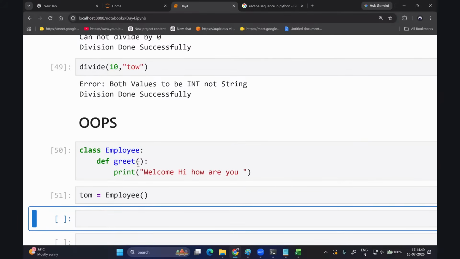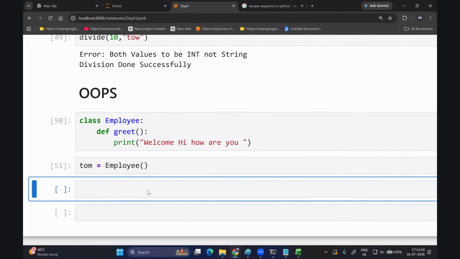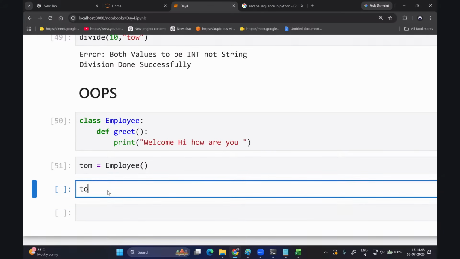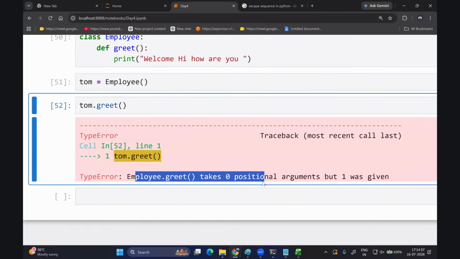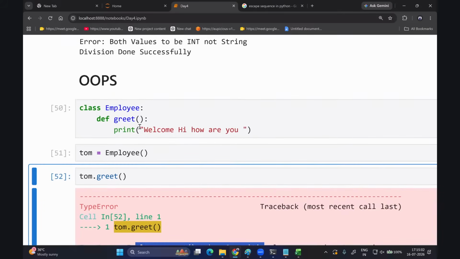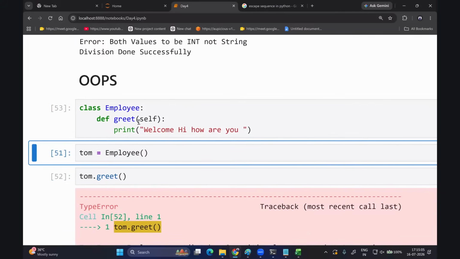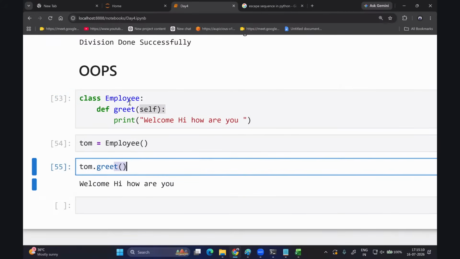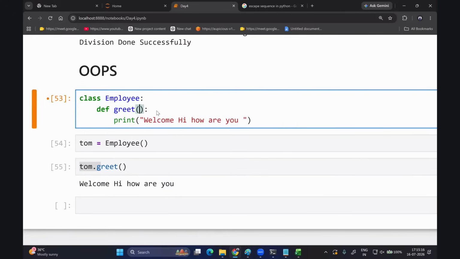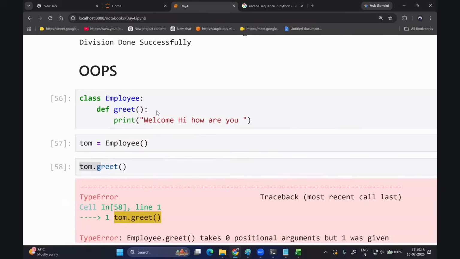So इस blueprint से Tom create हो चुका है. Tom की जो मेथड है वो क्रिएट हो चुकी है यहाँ पे. अब यहाँ पे मेंशन करेंगे टॉम, डू यू वांट टू डू वन थिंग, डू यू वांट टू ग्रेड इट. So see, as soon as you run it, it's telling me employee grade takes one positional argument, right? So in this case, if you want to pass one positional argument, there's one special keyword called self. So now the object is created. As soon as somebody tries to run it using the self keyword, Tom can also call this particular method. अगर ये self keyword नहीं लिखते यहाँ पे तो Tom greet function को कभी call ही नहीं कर पाता.